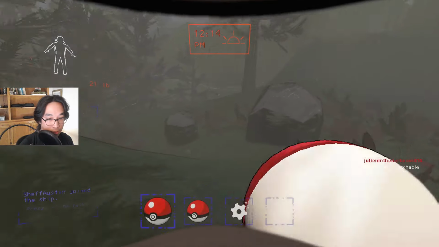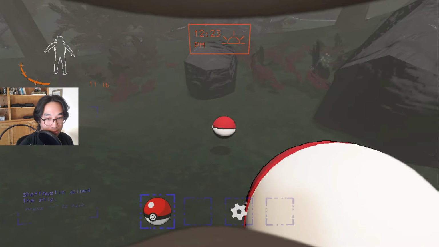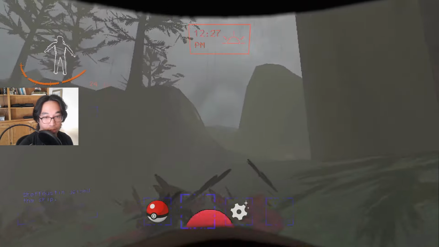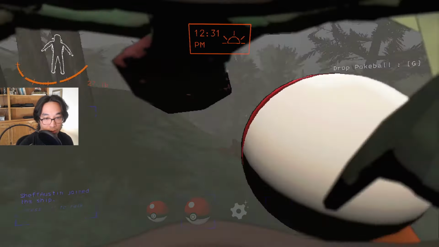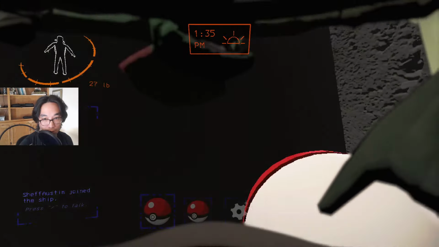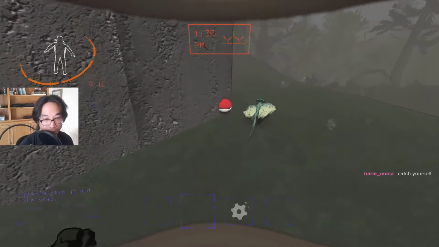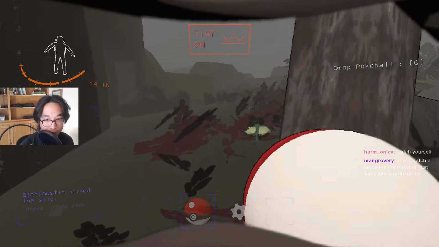Is that a tulip snake? Hello? Get over here. I have a second one ready for you. Oh, I guess if you're on my head, that's it. Uh-oh. Okay. Oop. Catching both of you. Get back here. Where are you going?